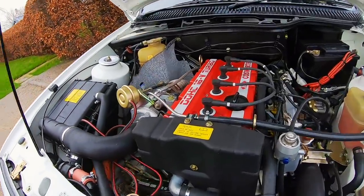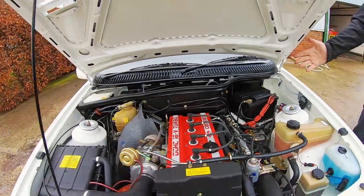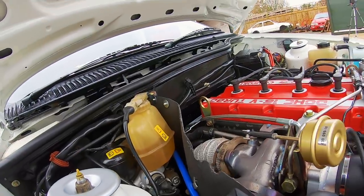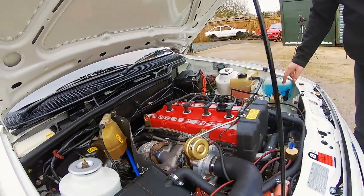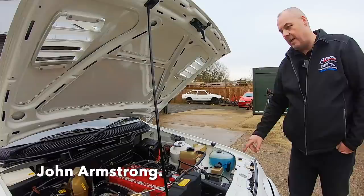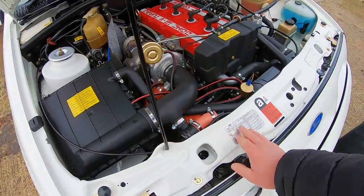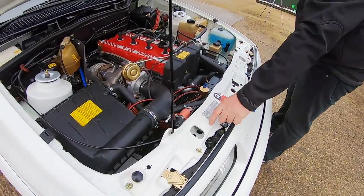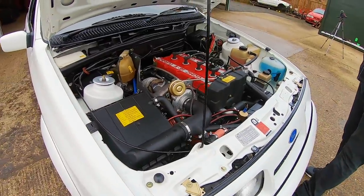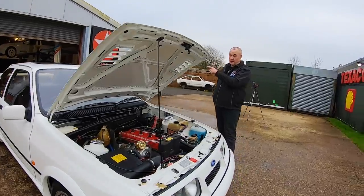I was lucky to have some good friends. Simon sent me that bulkhead panel and it was exactly as described - mint. I bought headlamps, a tank, and a couple of bottles off a lad from Scotland who helped me out. I got a Vantage brand new unit, and the original fabricated tag was melted so Dave Lee at XYZ Fabrications made a new one. And obviously Dibs did all the paintwork. Jorvik Windscreens supplied and fitted the glass with all new rubbers, and they did all the aluminium bits for us - blasted them all.